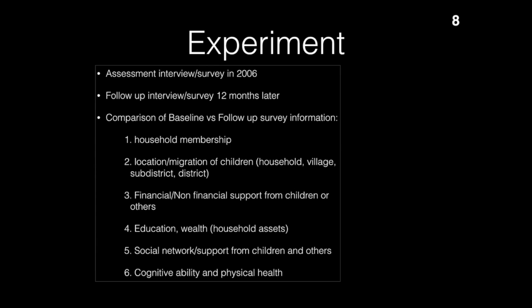Fifth, they asked about the social network. Did the children communicate with the parents often, by phone or face-to-face? Did parents talk to neighbors? Etc. Last, they measured the parents' mental and physical abilities. Could the parents think and remember properly? Could they walk and move around? Things like that. They gathered all this information at baseline and follow-up and tried to determine any factors related to depression, specifically migration of the children.